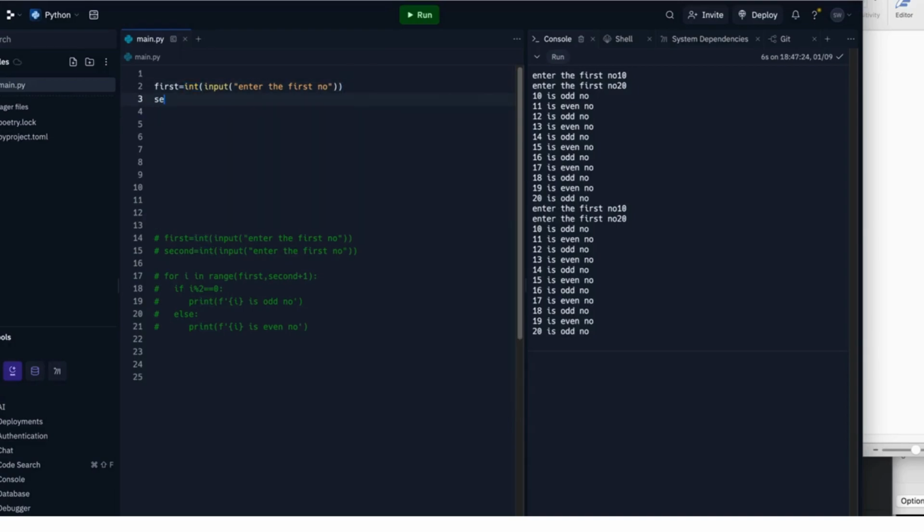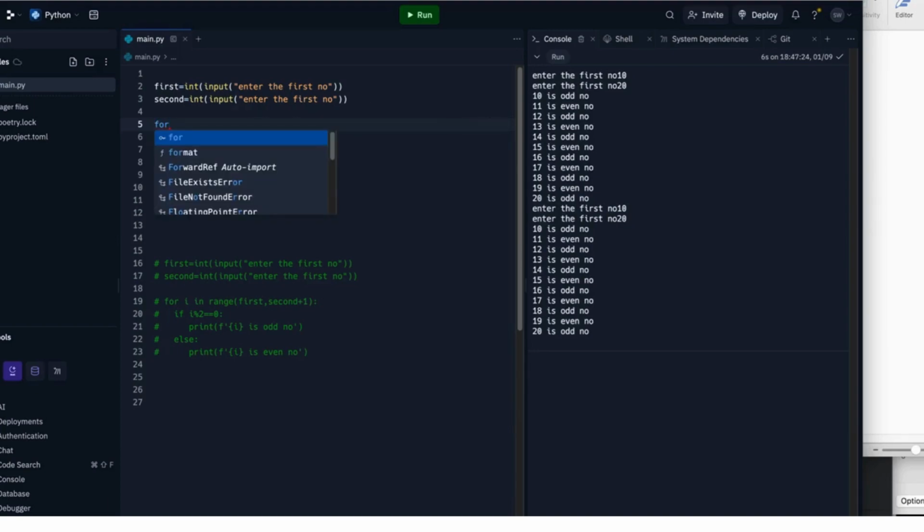Next, the second, simple and straightforward. So it automatically understands the first and second. Now what do we do? We have a method called range in Python. So for i, there are no curly braces, there are no brackets.